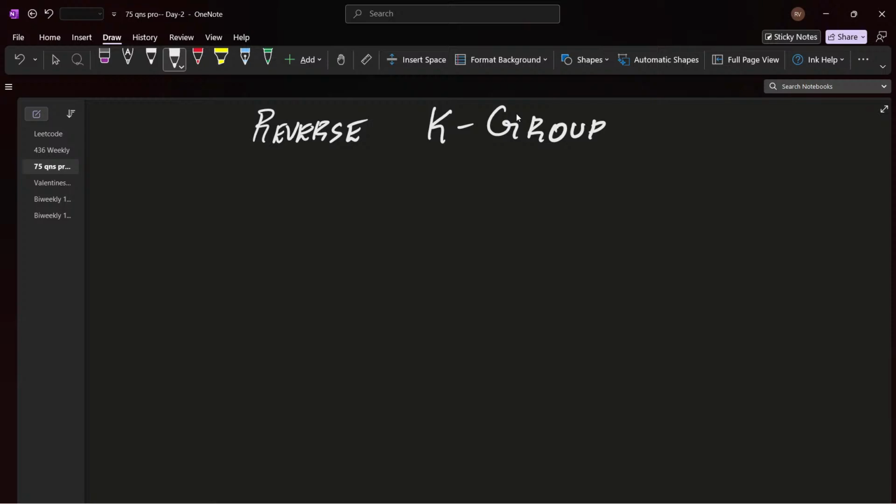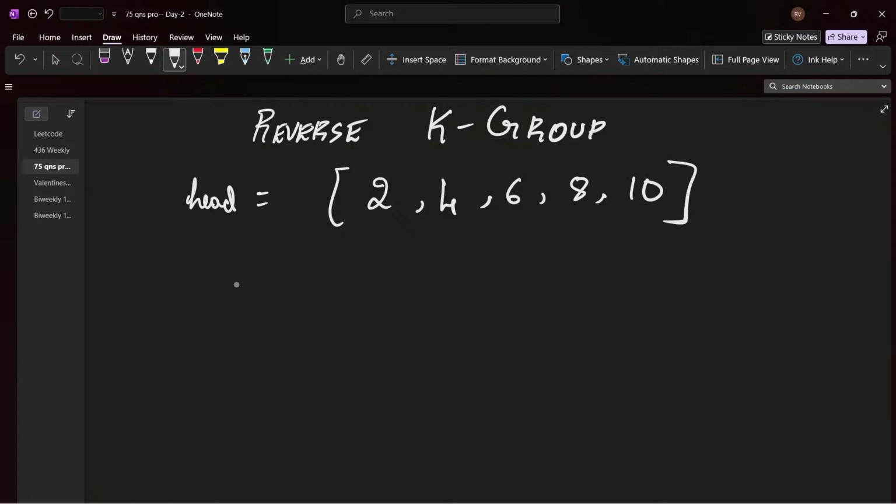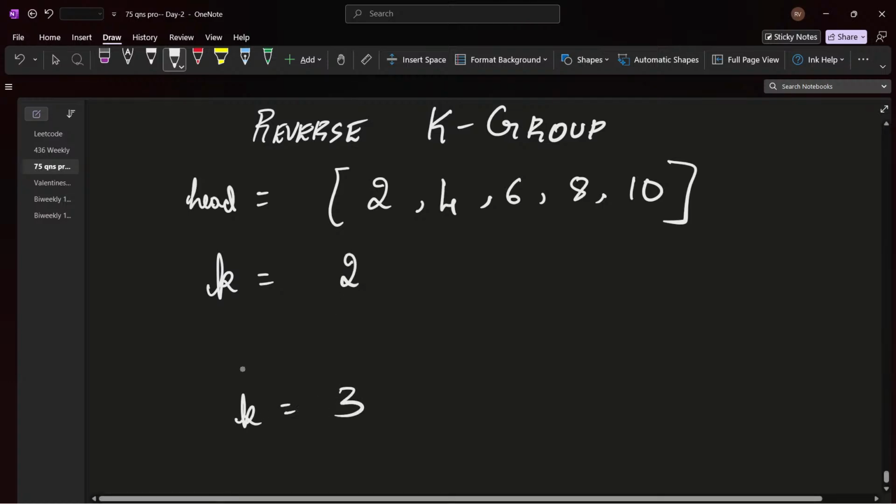So the question says head is given here. I'll write head as 2, 4, 6, 8, 10, and K value I'll keep as 2 first, and then I'll keep K is equal to 3.